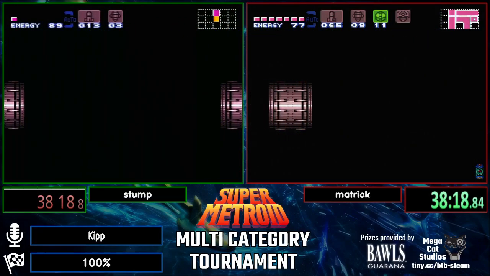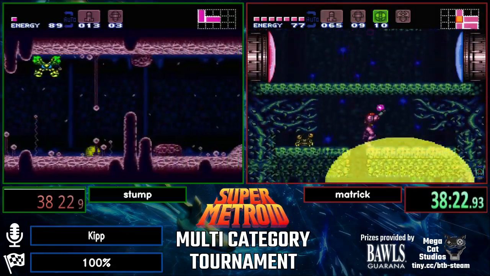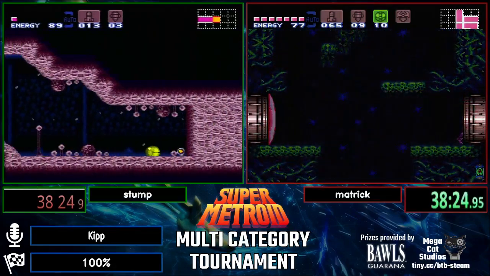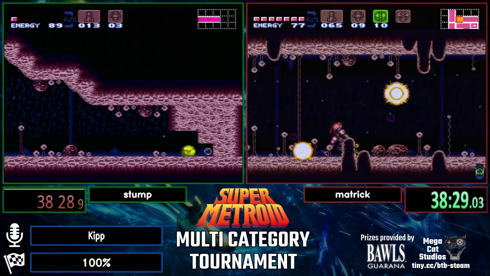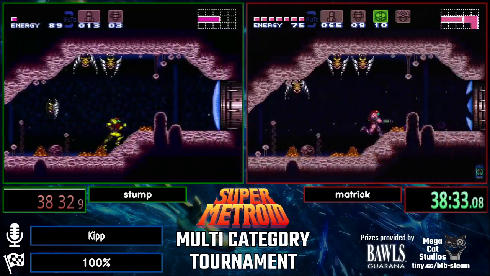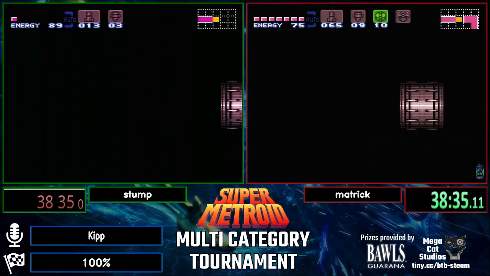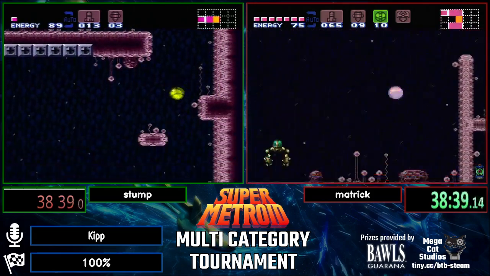Matrick now heading back here to the green tower. Going to use a power bomb to get back up here. And now he's going to make his way over to Big Pink to collect all of the items he either could not or would have been slower to get beforehand, now that he's equipped with the speed booster, the wave beam, and the power bombs, and also additional super missiles.